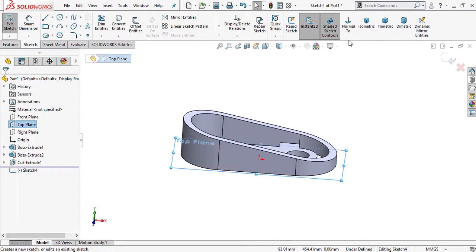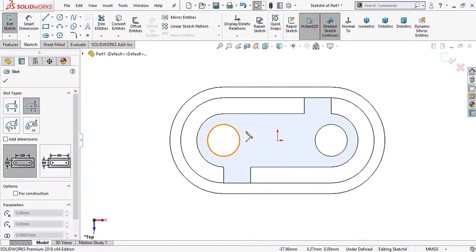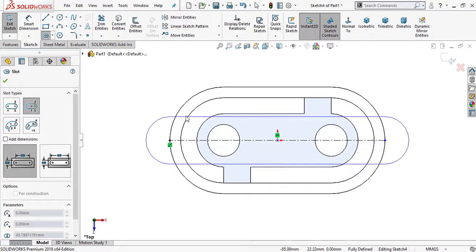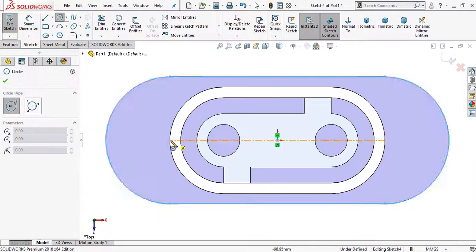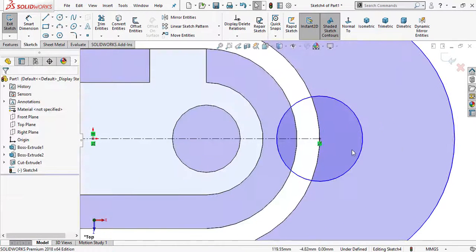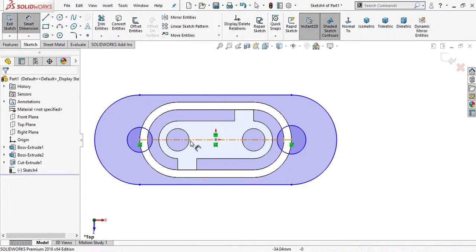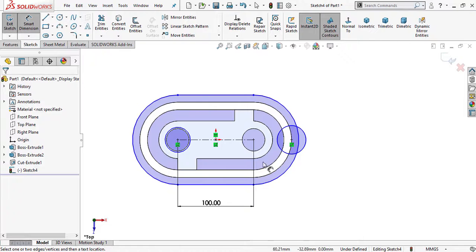Select top plane, sketch, normal. Again create a center point straight slot. Dimension. Select this midpoint. Oh, sorry. First delete the relation of midpoint here. Now create two circles. Mark this dimension 100 mm.